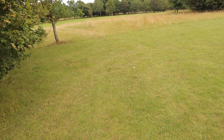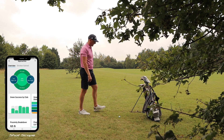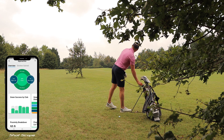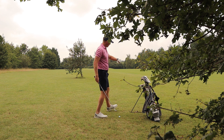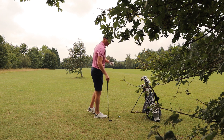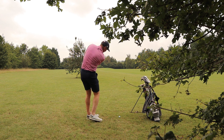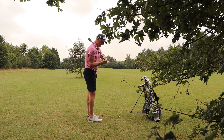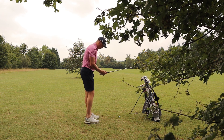Must have got a bit lucky off the tree. So there it was — bounced down, got a full shot but not a very good camera angle. On these holes, all I'm going to do is aim for the middle of the green, try and get some greens in regulation. We've got 162 here — it's 144 to the front and 177, and you don't want to go long on this hole. So it could be a slightly flyer lie. Wind's slightly down. I'm going to go with the 9-iron, 161.